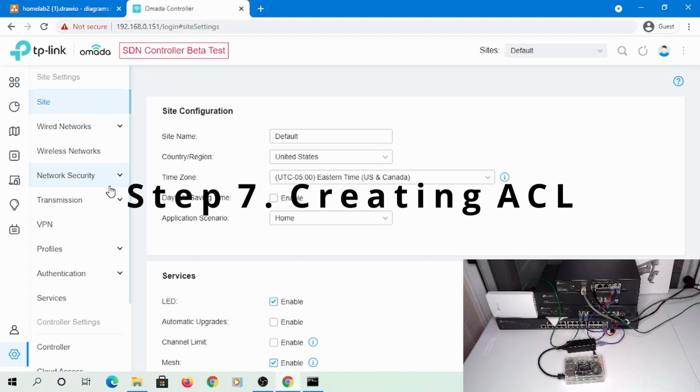ACL rules are kind of a bit tricky. I'm not an expert on this one, so if you have any tips, or if you see me doing anything wrong, I'm a newbie. Like I said, I'm trying to learn. This part of my video is to learn the configurations of new technologies. So if you see me struggling, or see anything I can improve upon, just let me know in the comments or send me a message. I'll be grateful and I appreciate that. Okay, anyway, back to the network security.